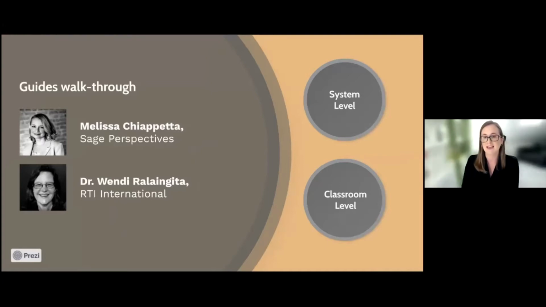So Melissa is a monitoring and evaluation expert and is currently working on a contract to advance global measurement of reading and maths outcomes for primary and secondary grade learners. She's also served as a senior research and learning advisor for USAID's reading and literacy team, and as a technical team manager for more than 40 performance and impact evaluations. And she has played a leading role in the systems level how-to guide on assessment-informed instruction.